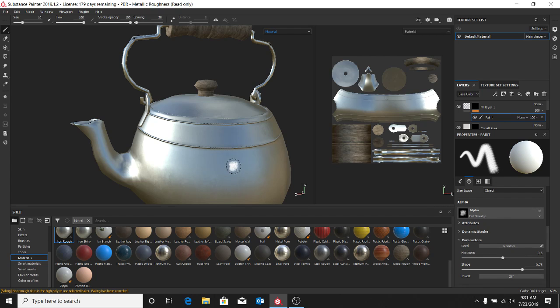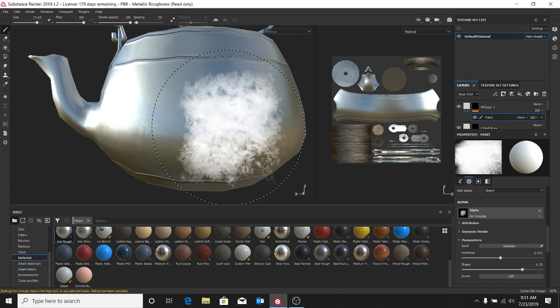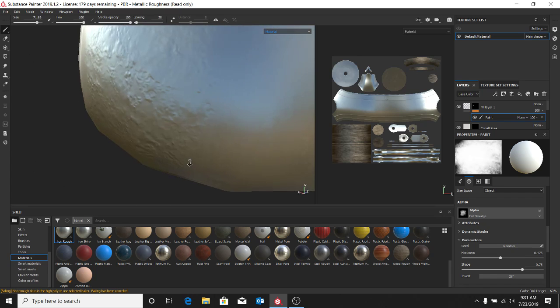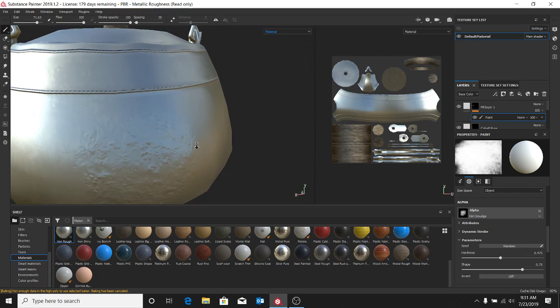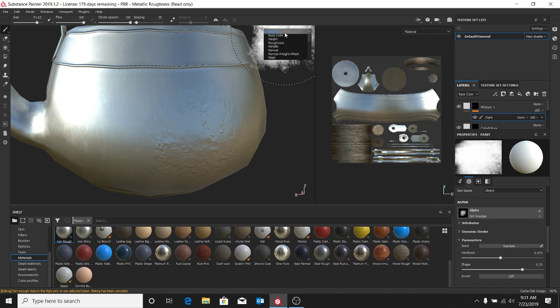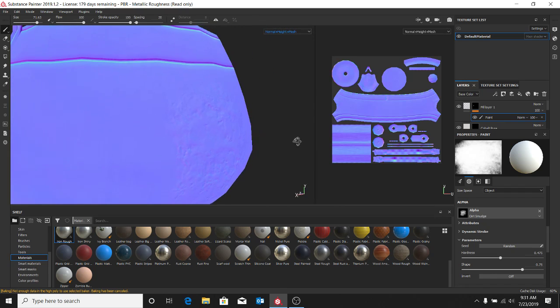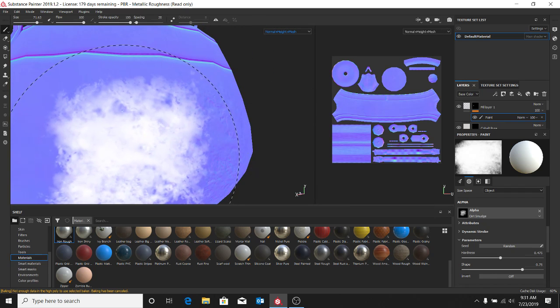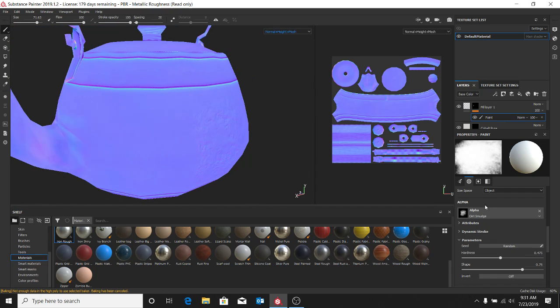Okay, so if, for example, you want to increase the brush size, I think it's control right click. You can increase the brush size automatically. So now what I've done is I've added this height map onto this entire texturing process. So if I come down here and take a look at the normal height and mesh, you notice that the normal maps now calculate that height mesh as well. Okay, so you can do dirt smudges on certain areas, or you can even start to change them via the alpha.